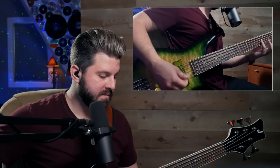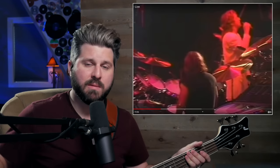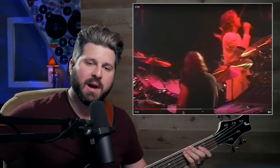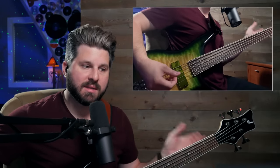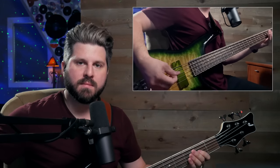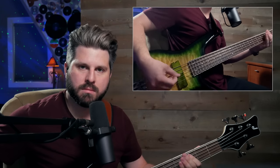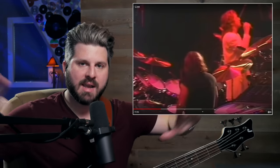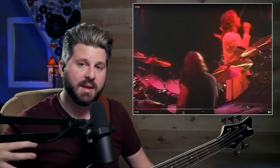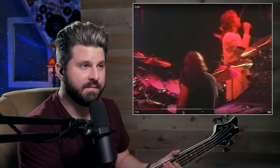Chris Squire's bass line is one of the most famous, recognizable rock bass lines. It kind of starts out following that melody, then adds a little tag that gives it rhythm going with Bill Bruford's drum part. That is counterpoint in essence — two different melodies happening at the same time that support, complement, and ebb and flow off each other. It's a brilliant bass line that is often overlooked, but I really love the way it functions in the melody.